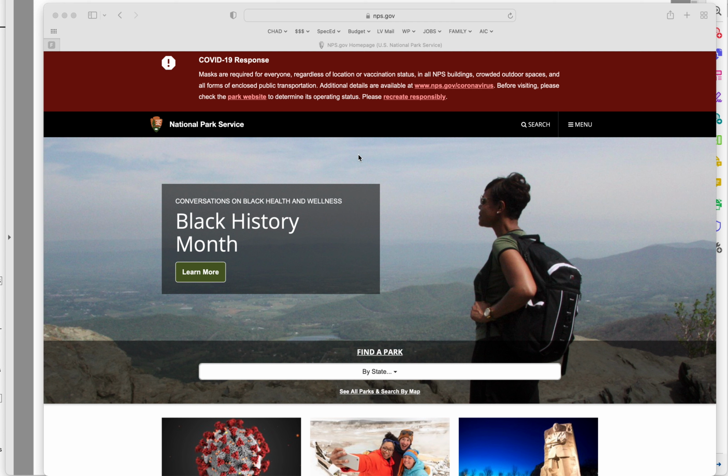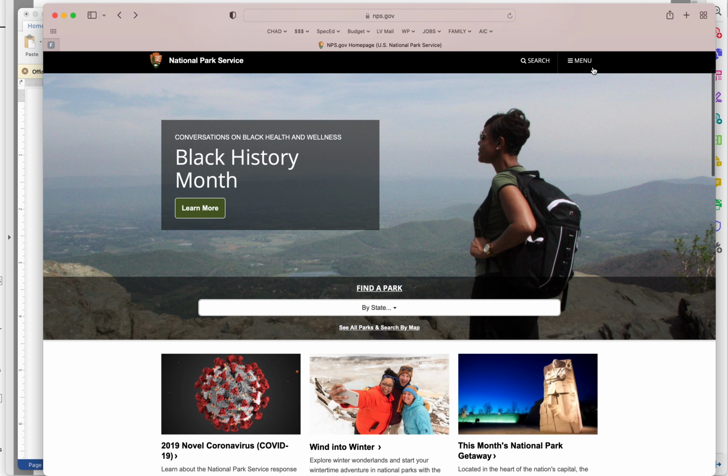So now notice on this, we have a black bar at the top. There's the logo, the name of the site. There's a search bar and a menu. Then there's a big, sometimes they call it a hero image, right here in the middle. And this one has a gray area over it and it's a find a park, and there's a drop down. And then the site's divided into three.